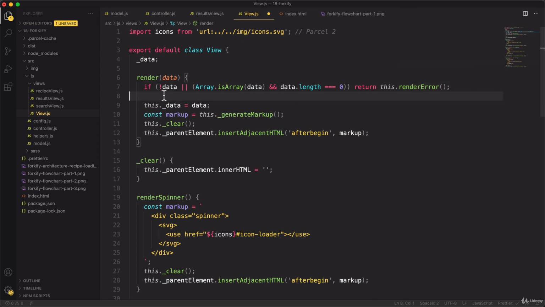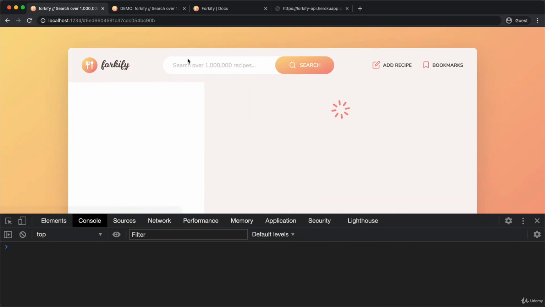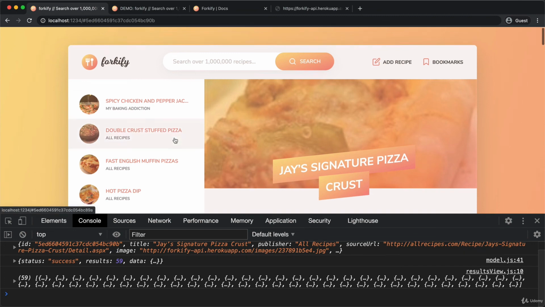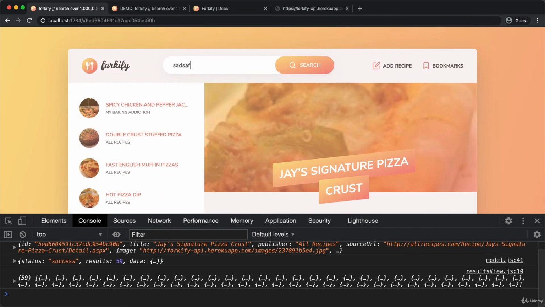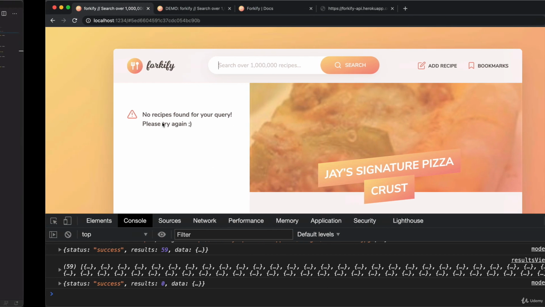Again, if there is no data, or if there is data but that data is an array and it is empty, in both these cases we want the error to be shown. So let's check that. With pizza, it all works the same because there are results. But now with this, there are no results, and then we get our error message. So, great. That works.